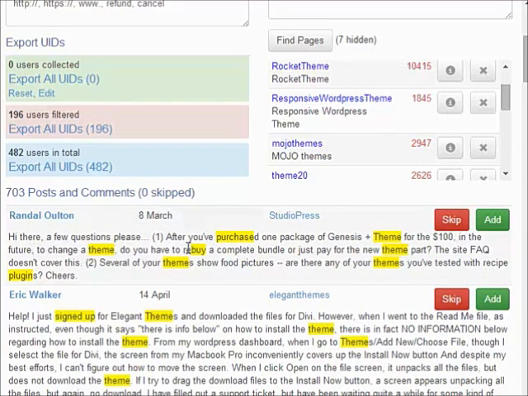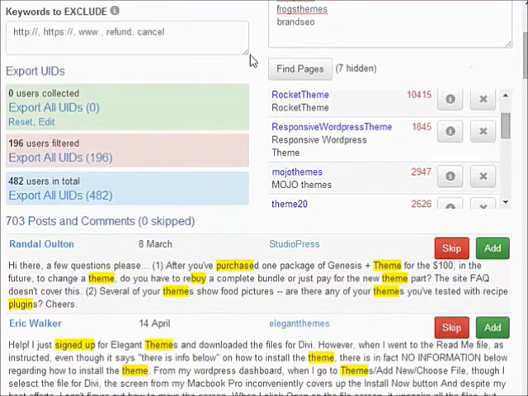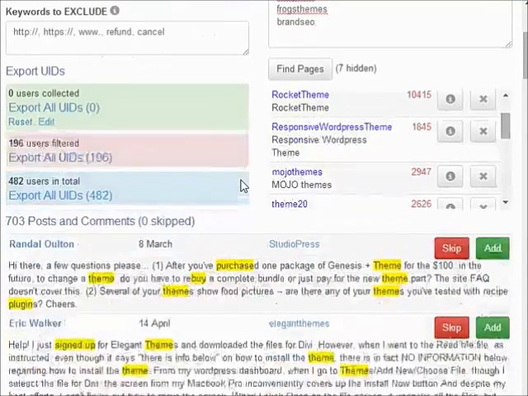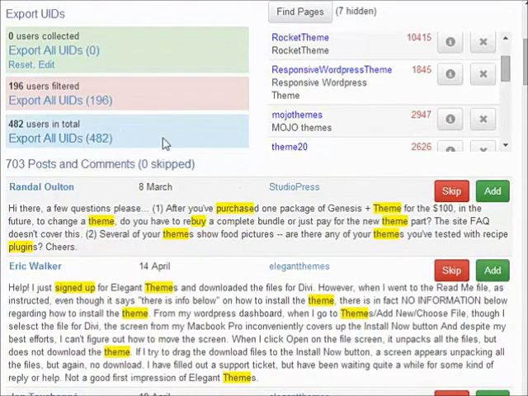And the cool thing about Goaldigger is you can actually see the comments here. So you've got the bulk options over here of just extracting everyone who's commented within that timescale on those fan pages, or you can automatically extract the people who've commented using those words that you've entered up here. You can see there's 196 who use the words, from 482. Or you can go through that entire list of 482 and extract them and review them one by one.